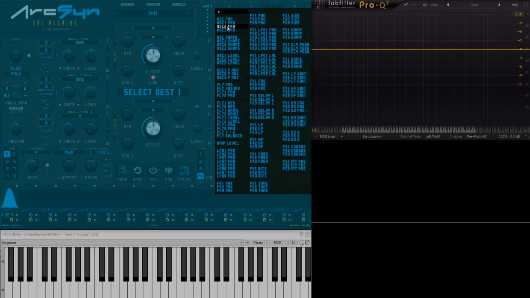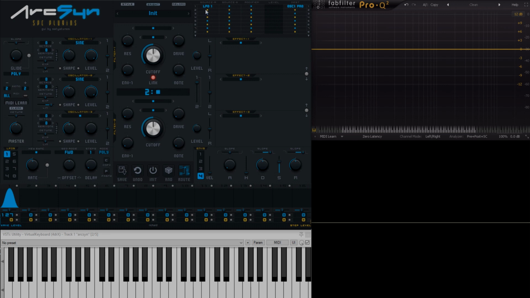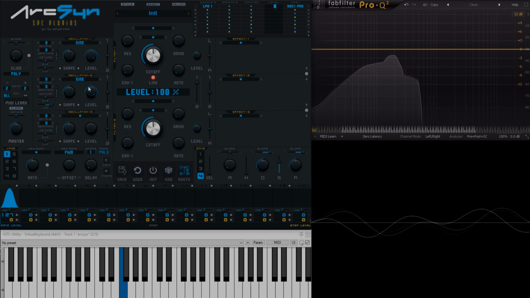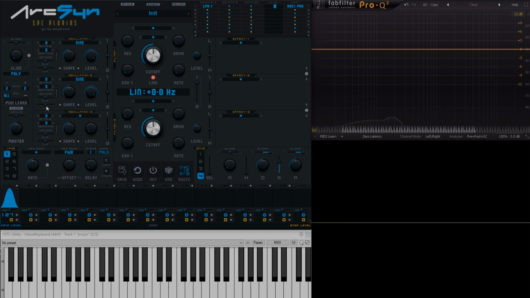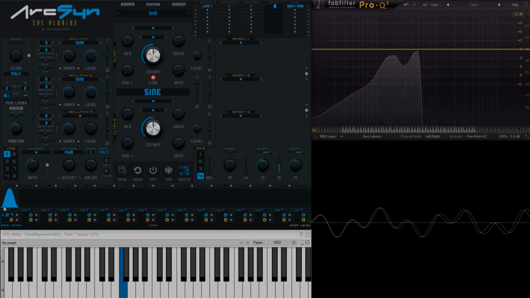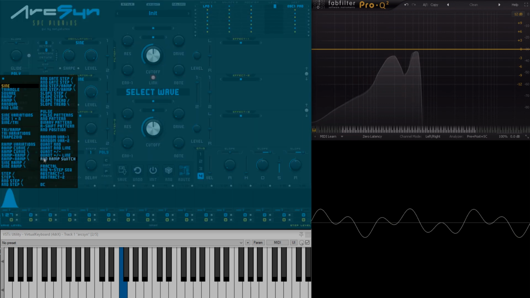So LFO 1, I'll send it to oscillator 1, just sort of keeps it nice and neat. I like, if possible, you can go LFO 1, 2, 3 to oscillators 1, 2, 3. Give it a little bit of level. Now, at the moment, that's pretty much the same as detuning via these detune pots. Change that back, even if it's a bit more extreme, but it's very regular, so we don't want that.